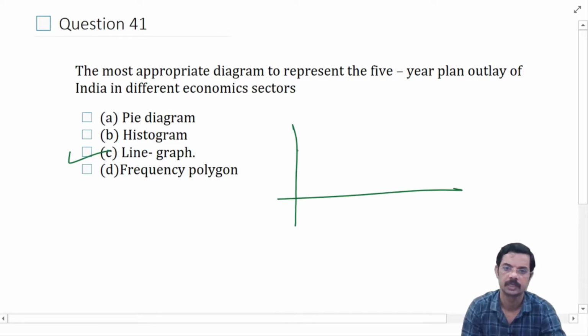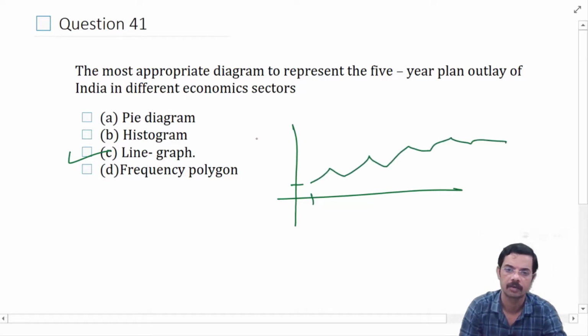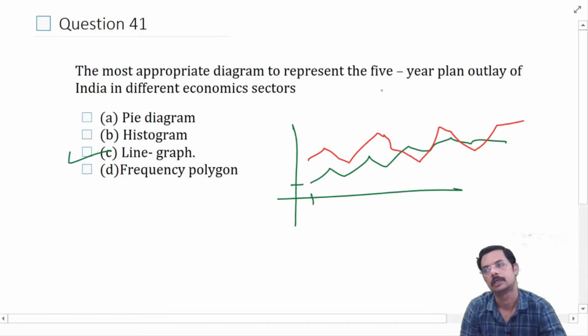Okay, we can have the time here and draw the 5-year plan. In the first year, what are we going to do? In the first zone, first economic sector, we will be taking like this, or this is the improvement. Next, we will take one more category. It will be like this. We will support like this, and then like this. We can draw line diagrams like this.